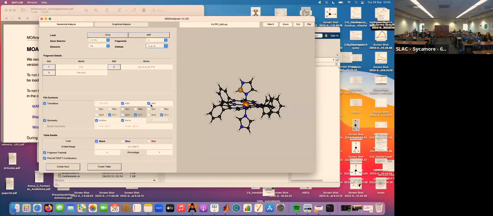So for example, you can calculate the full XAS from the 1s to all the unoccupied molecular orbitals, which in this case total of orbitals is 1,667.